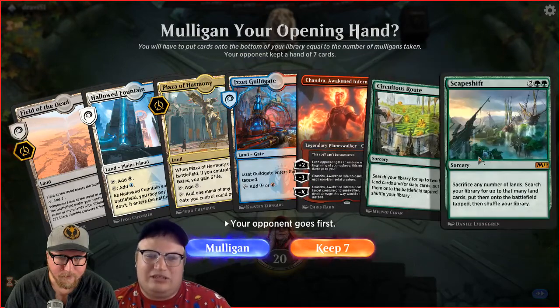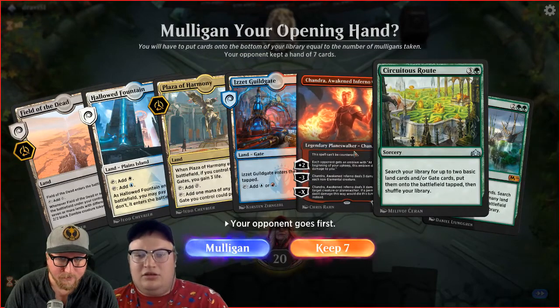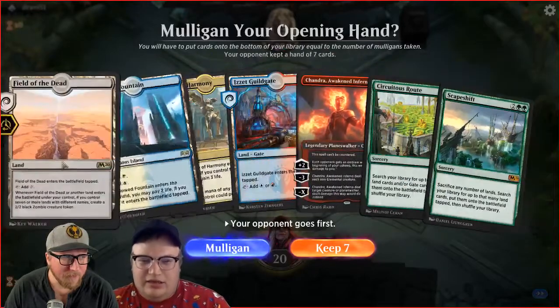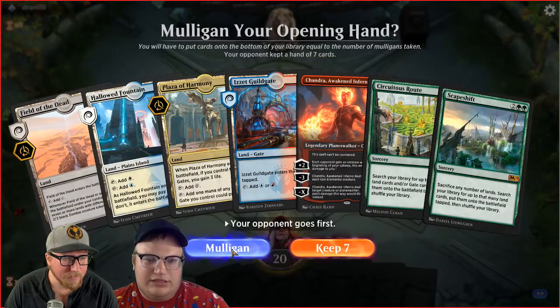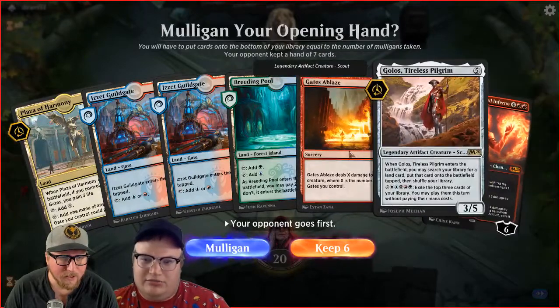Because we don't have anything till turn 4. Yeah, but turn 4 we are ramping. We could ramp into Chandra. We could ramp into Scapeshift, but we need 8, and that would be 6. But I think a Mulligan too, because you don't have any gate. You have one gate. Let's see. Oh, this is much better. Yeah, we got Gates Ablaze at least, right?